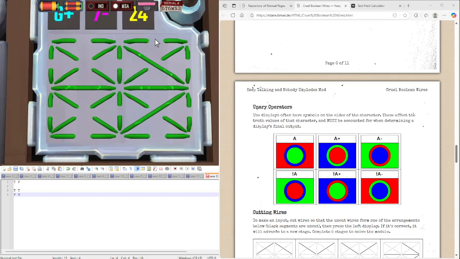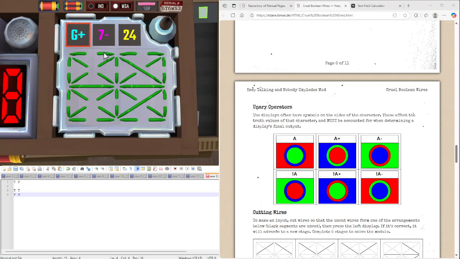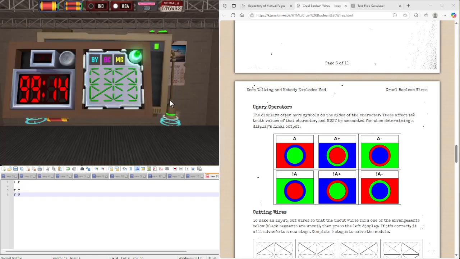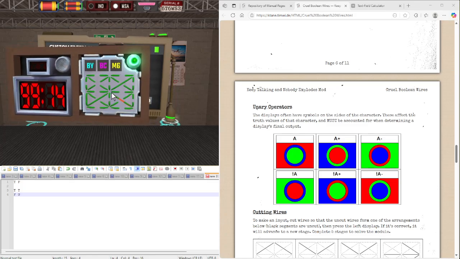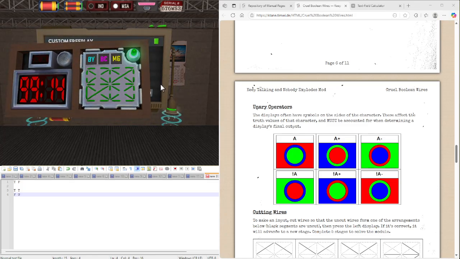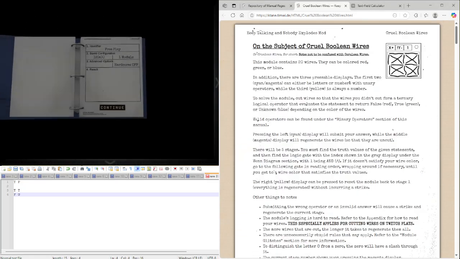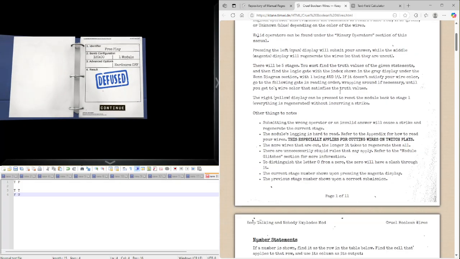Making sure when we just have the arrow. Yes. And hopefully, if we've done this right, we get a solved module. So that was cruel Boolean wires.